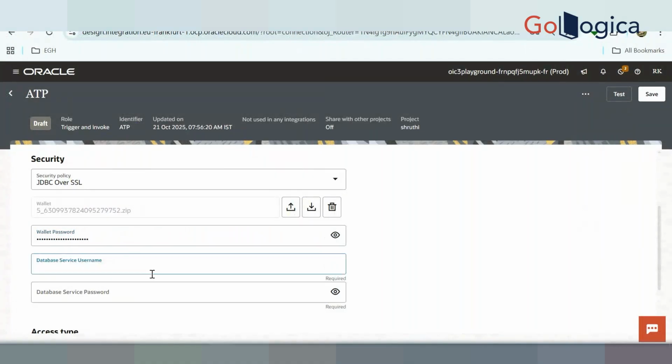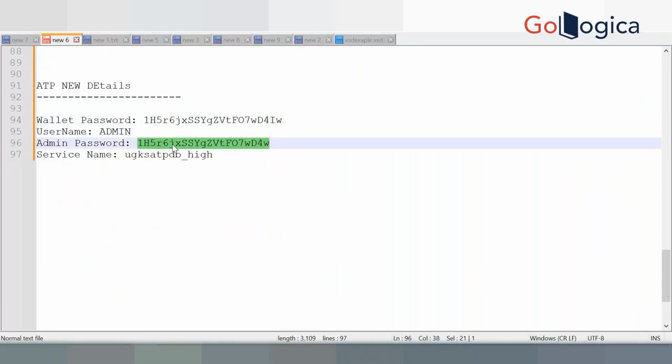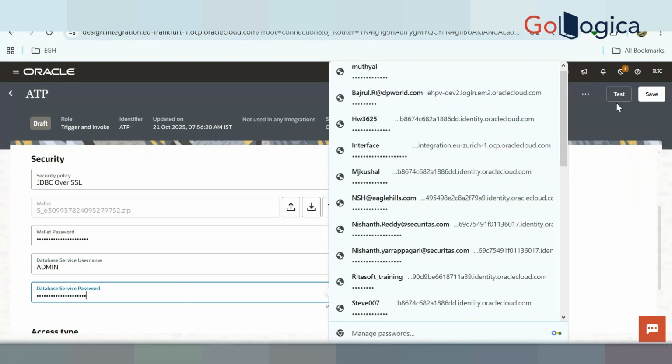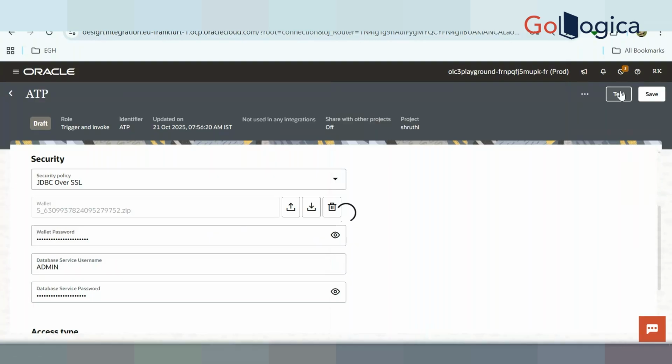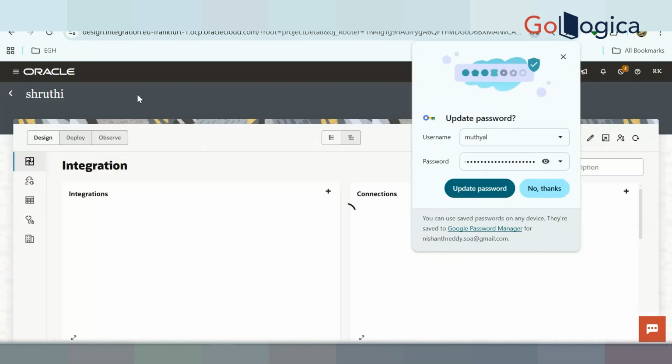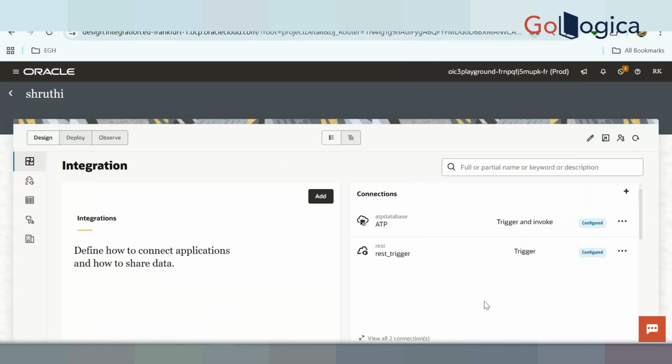Valid user admin. Valid password is this. So we can test. Go back. Okay. Now we have the test for ATP.